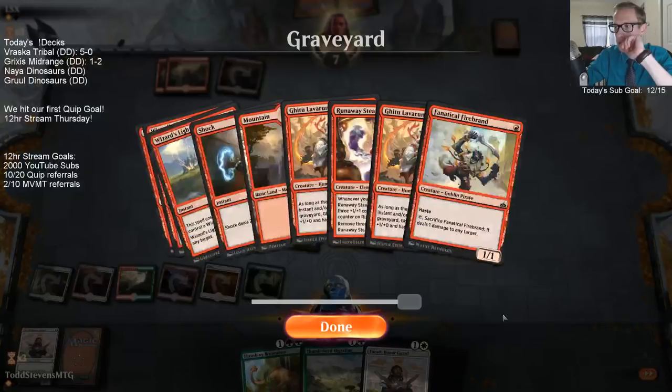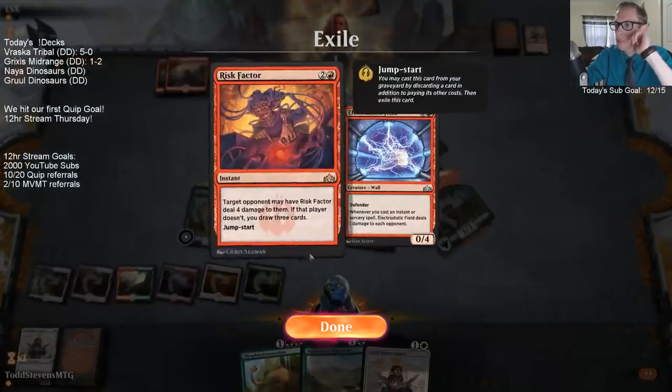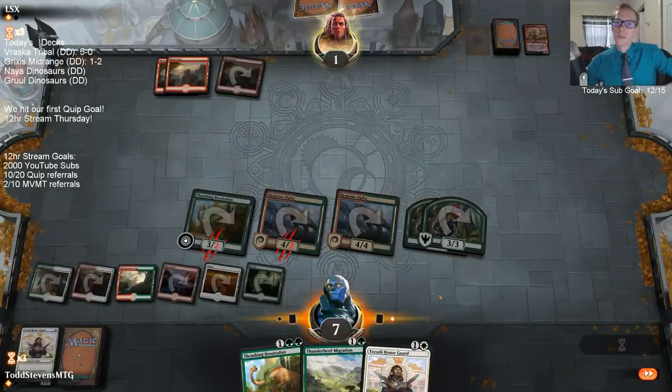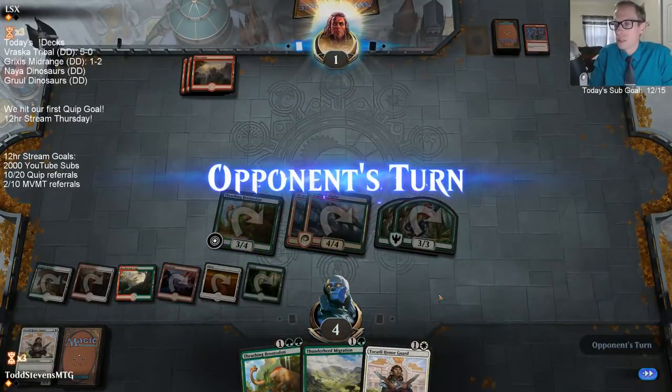It's kind of good news for us that when they had the risk factor, and I let them draw three cards instead of taking the four, it seemed like they drew a lot of creatures.